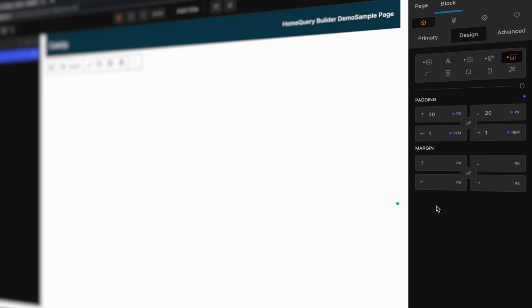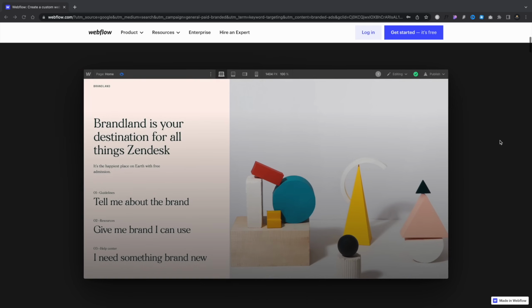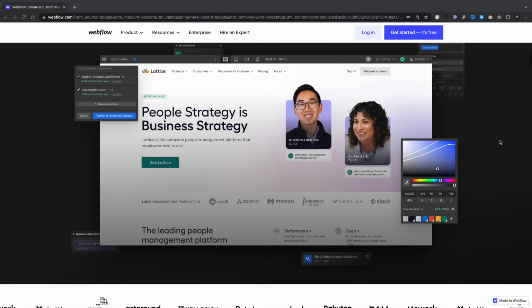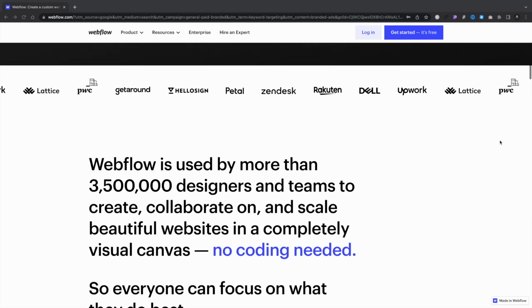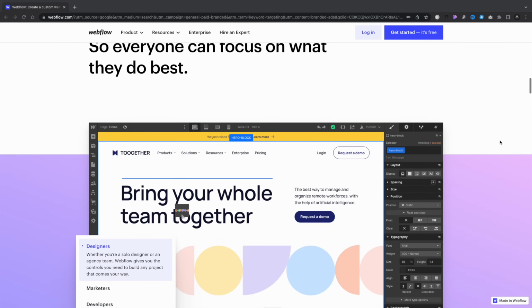You've got interactions, so if you like the way that you can create some kind of animated interactions with a tool like Webflow, some of those kinds of things are inside Quickly as well. And again, if you are familiar with working with a tool like Webflow, you're probably going to find transitioning over into something like this if you wanted to use WordPress wouldn't be that difficult. There's a lot of similarities in the way you would build things out.